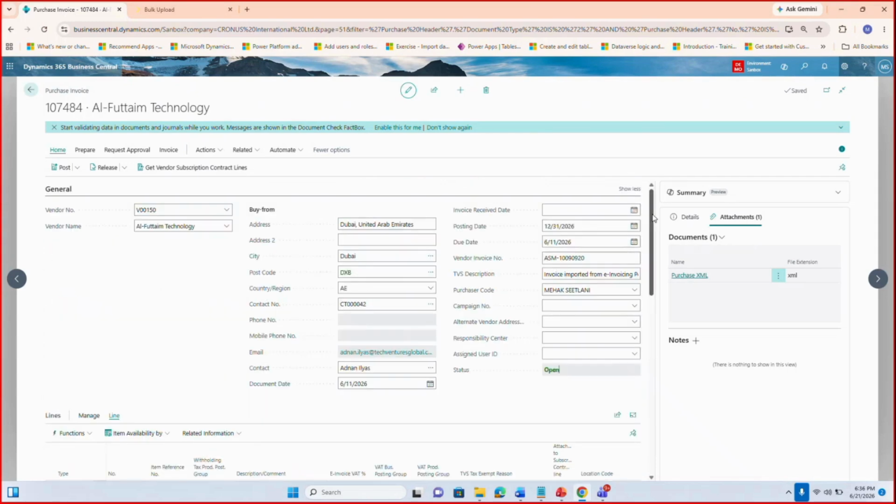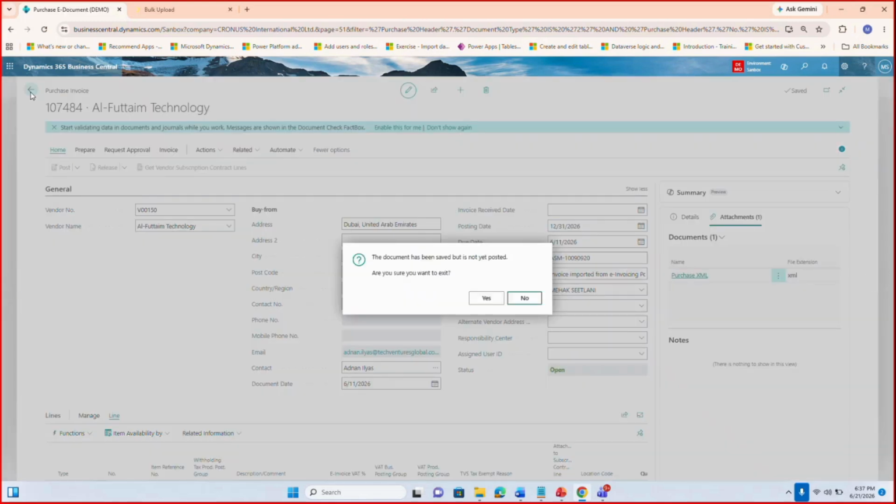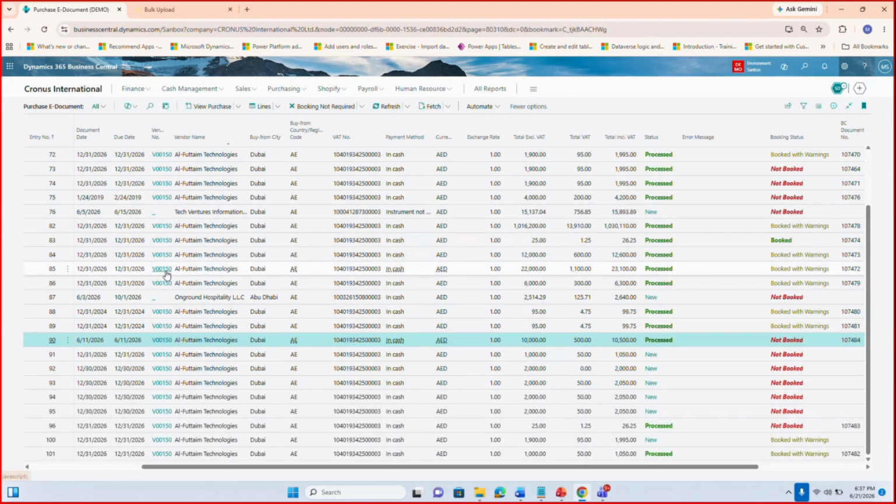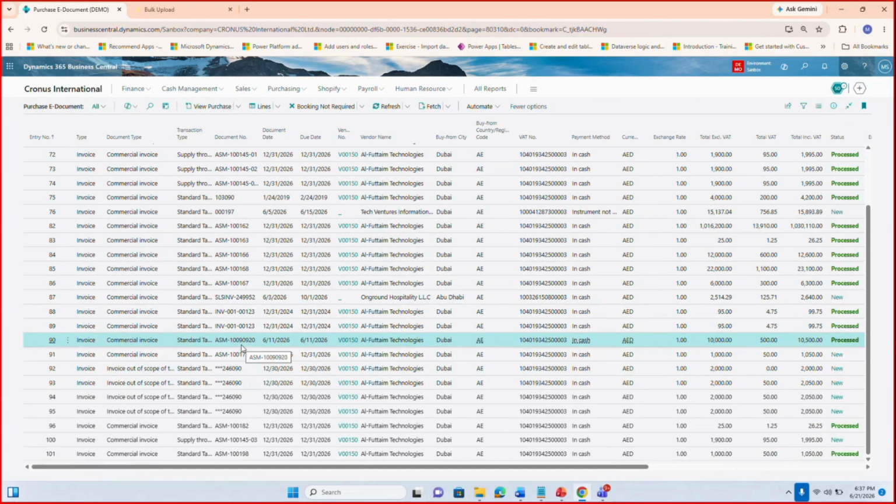Now I'll show you one important thing, which is this vendor invoice number, which is classified in the vendor ledger entries as the external document number. This is the number of the invoice that the vendor reported to you over the portal, while the purchase invoice number created in the system could have a different number series, and that does not matter. What matters here is the vendor invoice number submitted by the vendor. If I go back onto the reconciliation table, you'll see the document number is the same as what we recorded in the vendor invoice number.